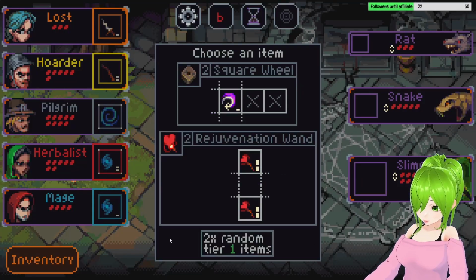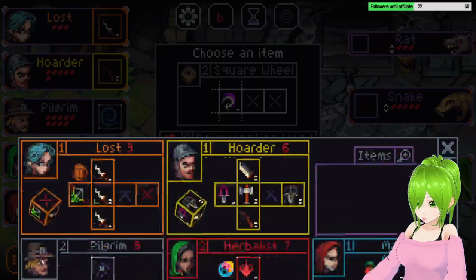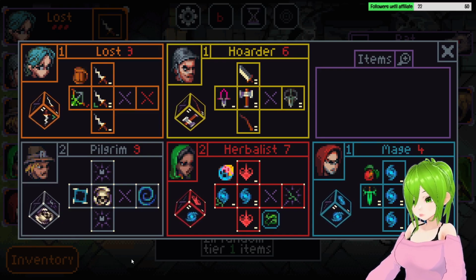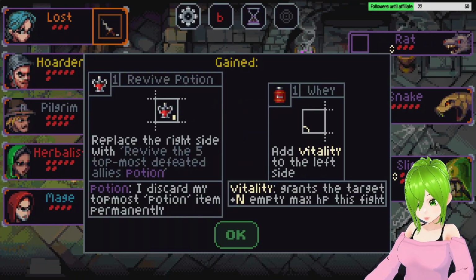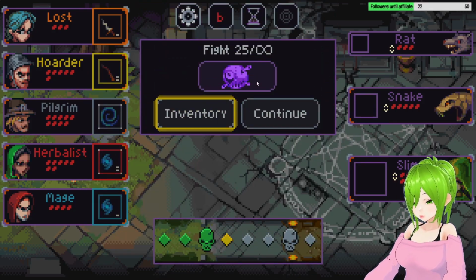Rejuvenation Wand. Or Square Wheel. There's not really anyone I would want to put these on. But the other option is 2 random tier 1s. Honestly, fine. We got Way to add vitality to the left side. And Revive Potion. A one-time revive, everybody.